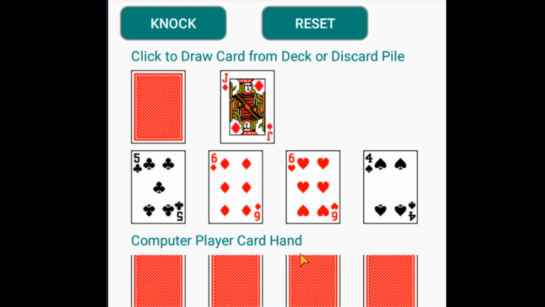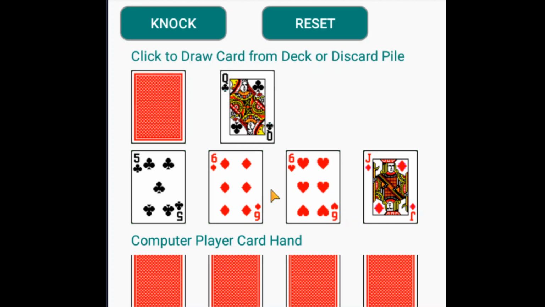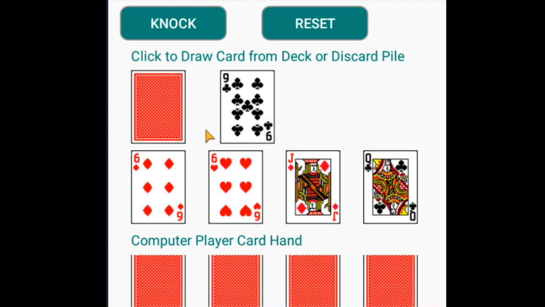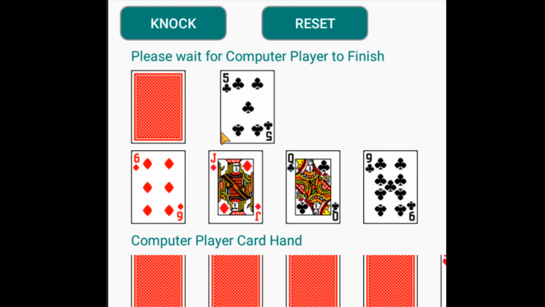We have a very bad hand here. So what I will do is I will try to take that jack of diamonds. Do note that at any point in your hand, you should only have 4 cards. After you finish your turn, you should only have 4 cards. What we'll do is we'll discard this 6 of hearts there.